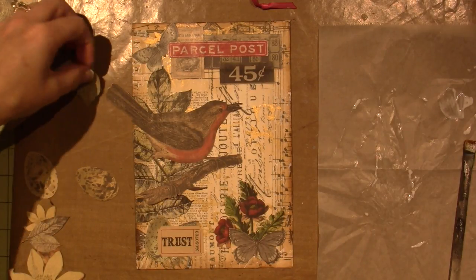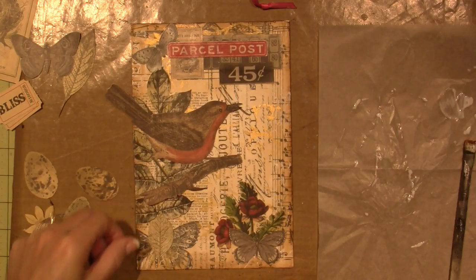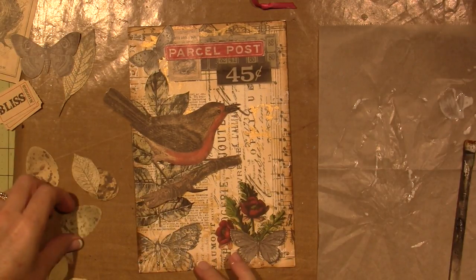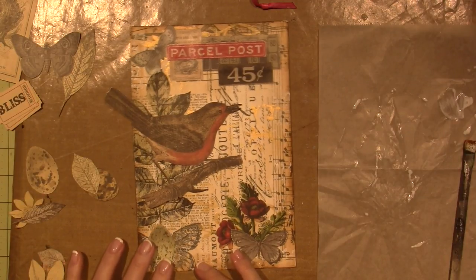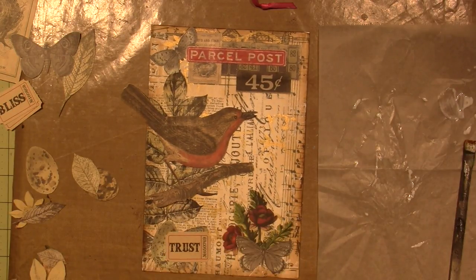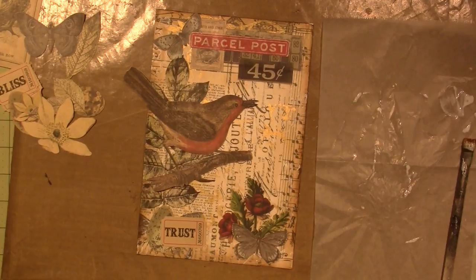One other thing I could do is this little, instead of the egg, just do a leaf. I had a bigger leaf. I like the egg. The green egg. All right. I think it's a done deal. All right, so I'm going to glue that on, and I'll be back and show you the last step.